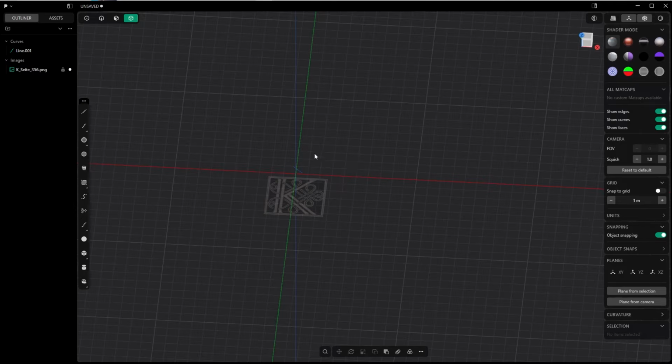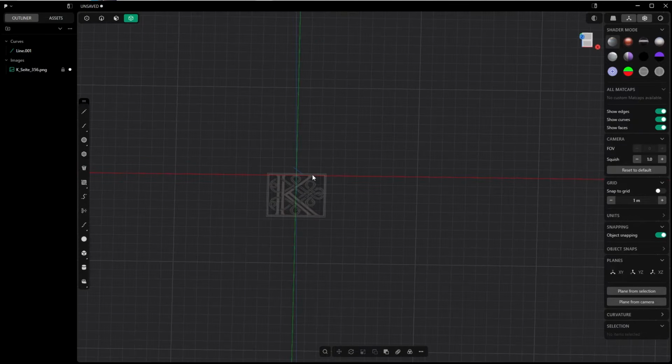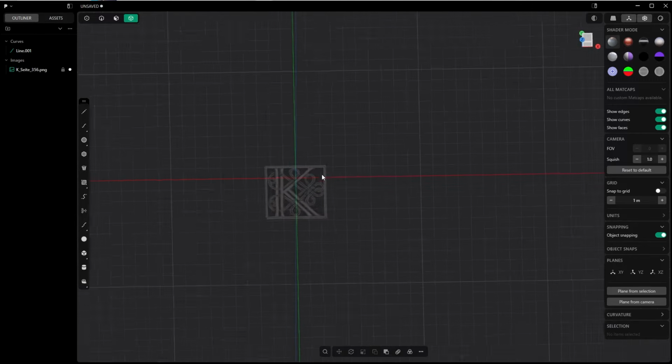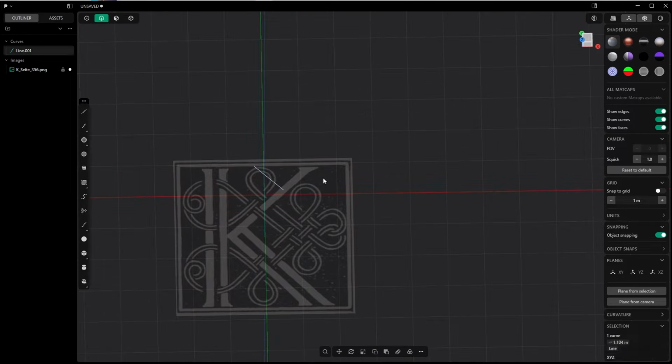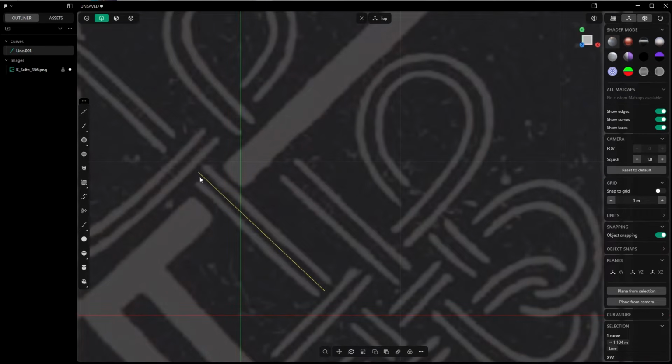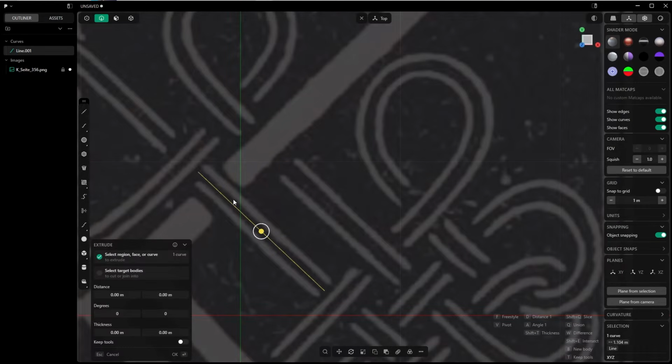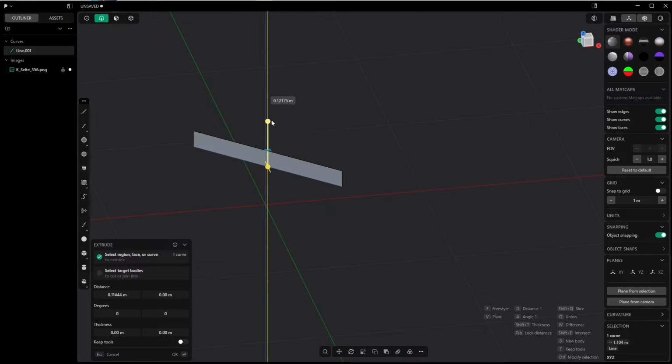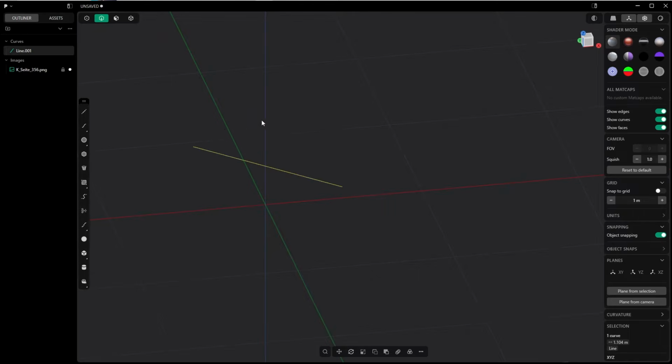Okay, let me show you another life-altering tip. Nothing will be the same again after having learned this one. So let's say we want to extrude this line on both sides. When pressing E, you can extrude by default along the Z-axis.